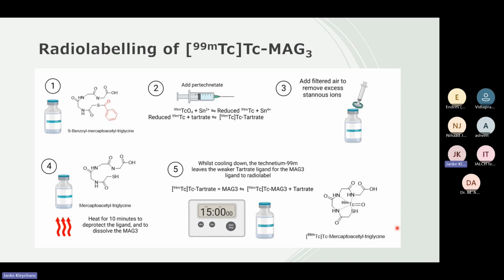So it's one of the trickier things to label. There are two methods. One works by pH, one works by heating up, but they are both the same. So you need to understand that in the lab, you have to follow the instructions directly as the manufacturer said, step by step. It's also important to note that the quality of the technetium eluate that you add to this mixture is really important, since it's such an intricate labeling process. If you use an old eluate or one from a generator that has not been eluted in the last 2 days, then you will have some trouble.